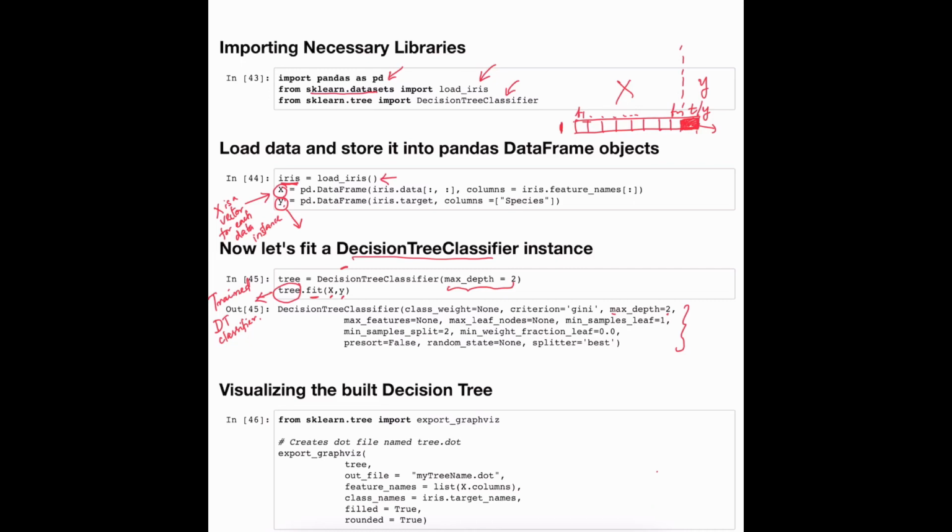Ideally, we have some notions about what we would like to see in the classifier, right? So here max depth specifies that we don't want a classifier that's too complex, too hard to read. And that's why we have put a limit on the depth. Now when we put a limit on the depth, let's actually look at what classifier we got here. To do that, I will be using the GraphViz package. The GraphViz package is a very, very good way to visualize the tree that we just built.